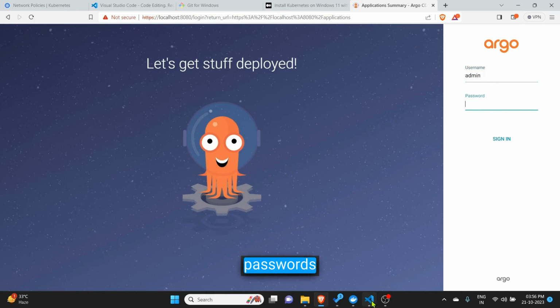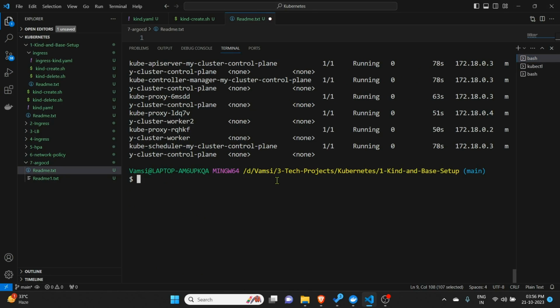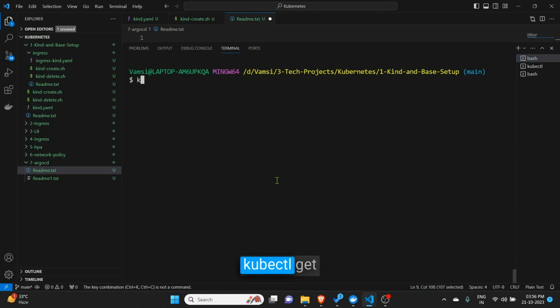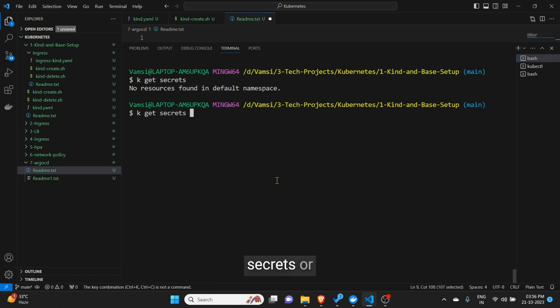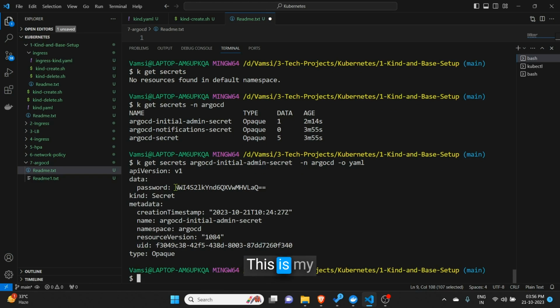Okay, I think we should get the password here. Where is the password? kubectl get secrets -n argocd. So my initial admin secret is here, and then, right, this is my secret.